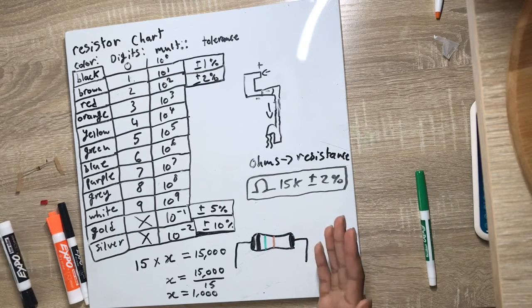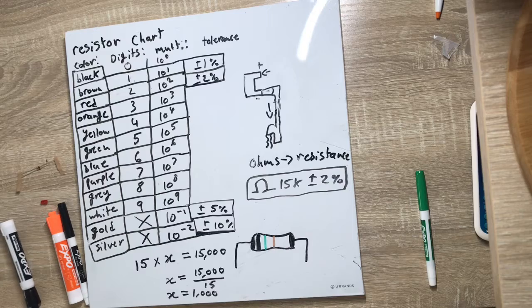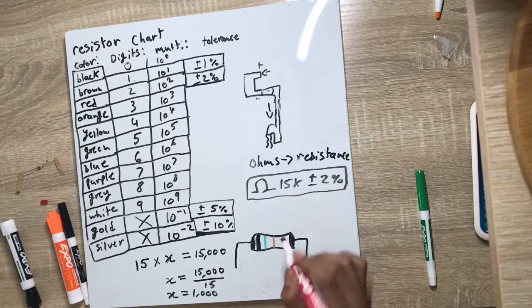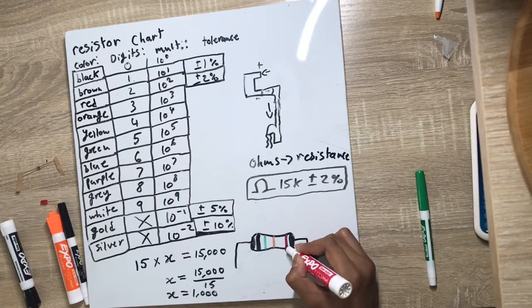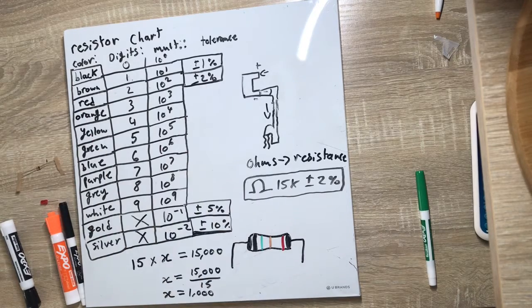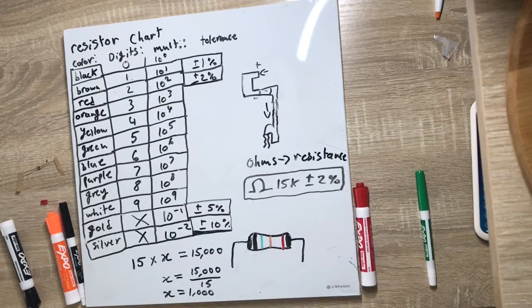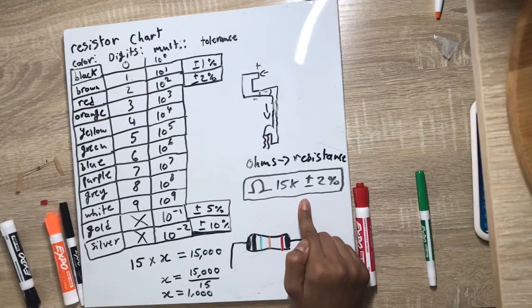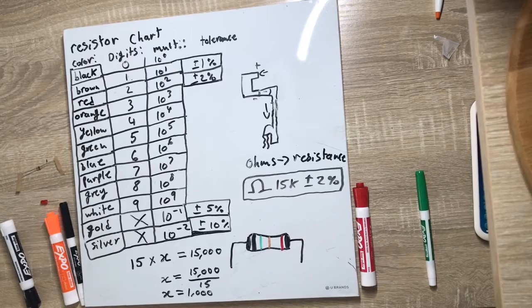And now our final value here is the plus or minus 2% tolerance, which means again that we can expect about 2% more or 2% less from this resistor. So we go ahead and mark that with the red stripe, because here red is the 2% tolerance. So here we've just drawn our resistor depending on what the number is.